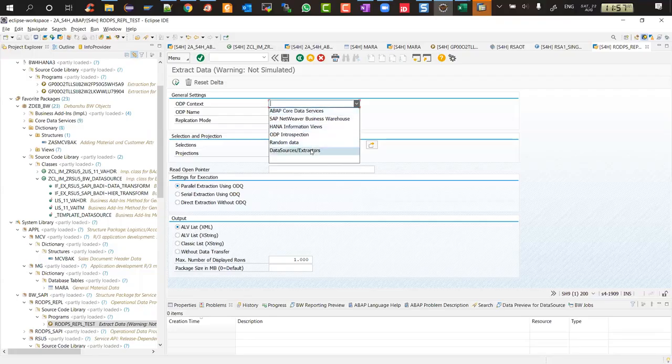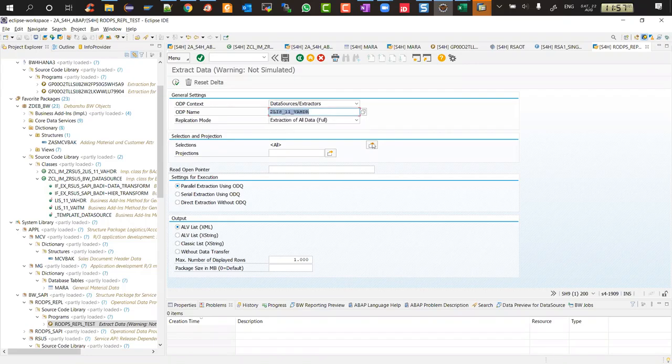Say for example, I have data source extractors and I want to test recovery of previous deltas. If you want to test whether you can recover day before yesterday's delta and test it, what was the value there? I want to troubleshoot it. Last delta, I want to troubleshoot it. And full data, not delta, sorry, full data I want to test from this ODP extractor with a particular selection. For example, if I want to run full but I want some selections, you can put some selections here. Of course, you have to give the data source name here.